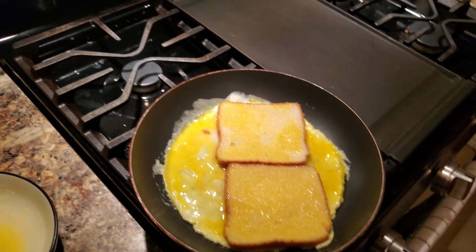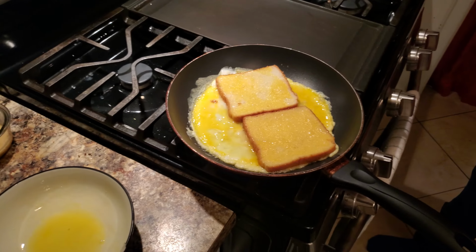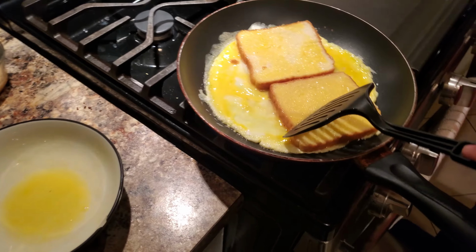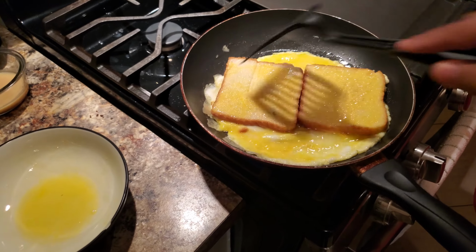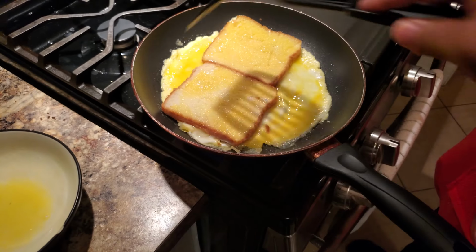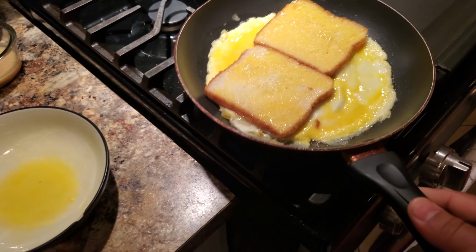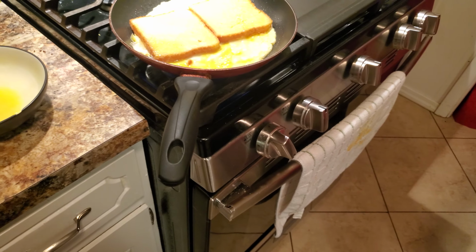Just let that egg cook real good in there. So you grab the spatula, see how the egg's turning? Yeah. That's what you want. You want all that wet stuff to kind of cook a little more. And it probably would cook faster with a cover, but it doesn't say to put a cover on there.